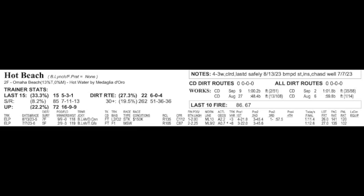She won the Debutante Stakes, so she graduated in that 7-furlong Debutante at Ellis Park on August 13th when she stalked from 4th from post 9 in a 9-horse field. So she was stalking while out in the clear, and she got the lead, and then she just held safe, and she won by 2 lengths. So she opened up by 2, and she held that safe margin all the way to the wire. Good effort there, and she's one from the outside post that's probably going to stalk wide. So with horses so lightly raced, there's a lot of different directions you could go. Hot Beach should work out a good outside tactical trip.